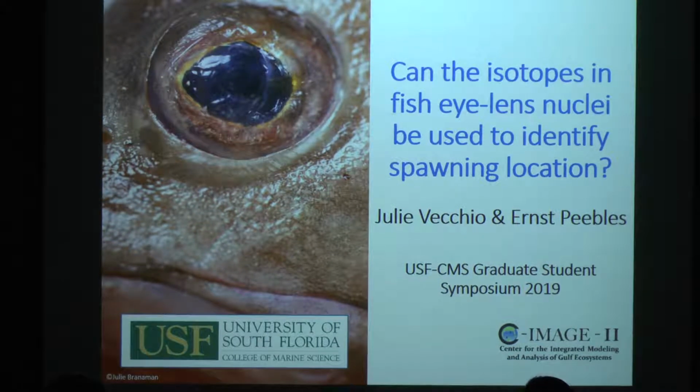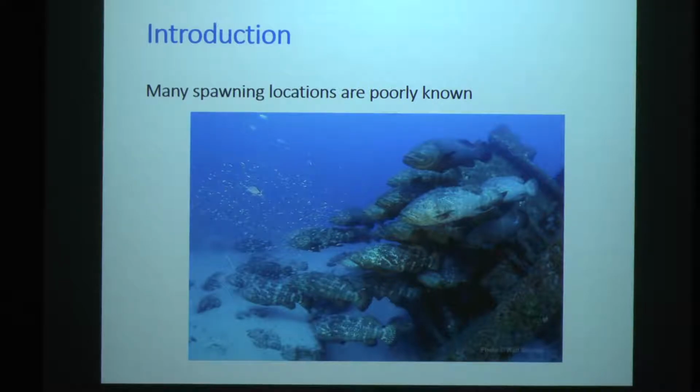Application for stable isotope analysis in fish eye lenses, as I think everyone in this room has probably been introduced to at some point. So for fisheries stock assessments, we need a lot of information about the fish species and the populations. One of those pieces of information that we need is where these fish are spawning, how many of them there are, and even in a species as conspicuous as Goliath grouper, we only know a handful of spawning sites, and there are probably more distributed throughout our coast.